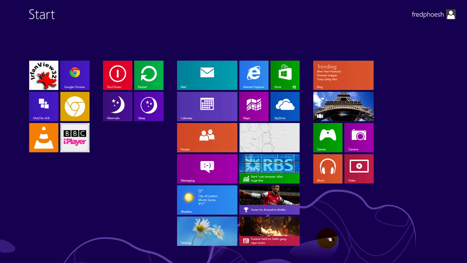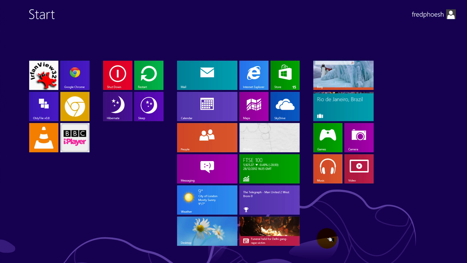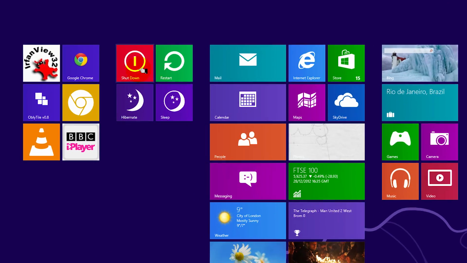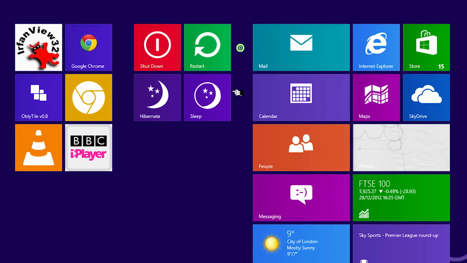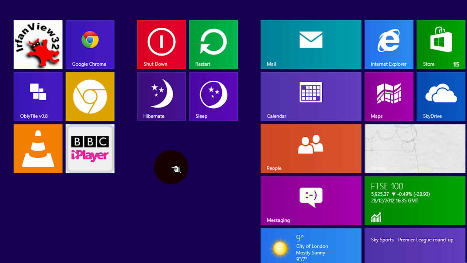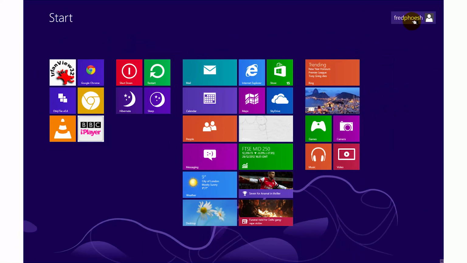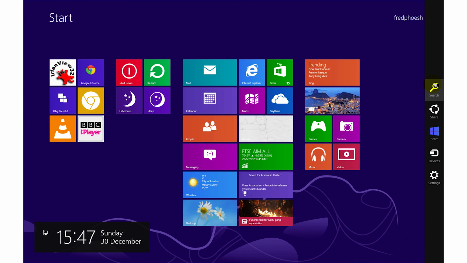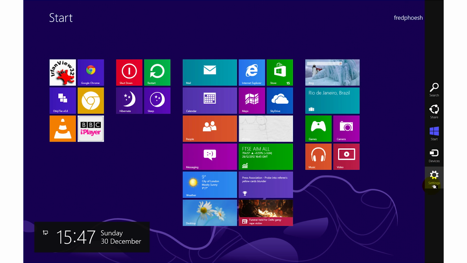This tutorial is to help you make Windows 8 a lot more friendly to use. Windows 8 is great, but there are a couple of major things missing. For example, none of these buttons like the shutdown, restart, sleep and hibernate buttons are available from your start menu. You have to dig in here and try and figure out where it is, because it's not obvious.